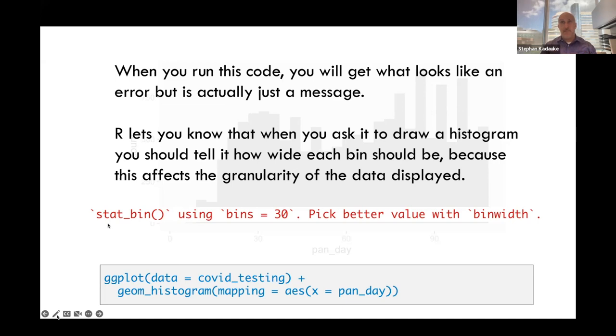The second thing that I want to point out is that oftentimes R tries to come up with a reasonable default that will work for you and not complain that something is missing. So even though we didn't tell R in this case how many bins we wanted, it still created a graph for you, but then it also complained about it. It's like, you should really tell me the number of bins, or the bin width. So this is a useful message, and it gives you a sense for how R vibes when you interact with it.